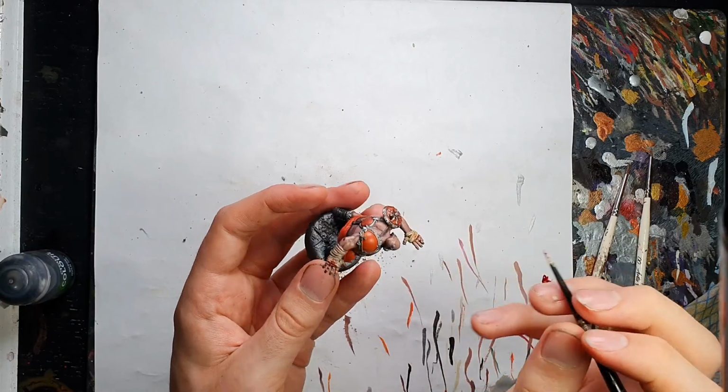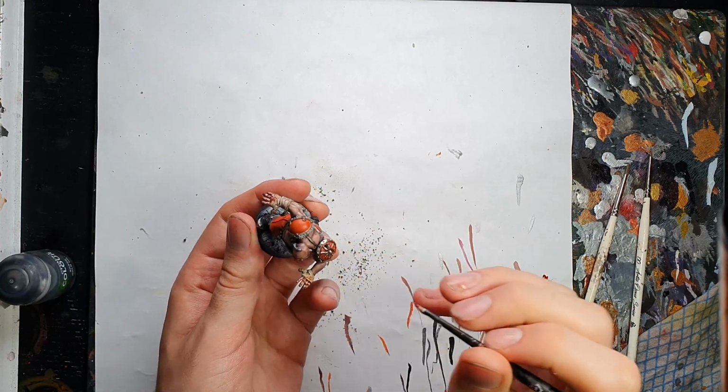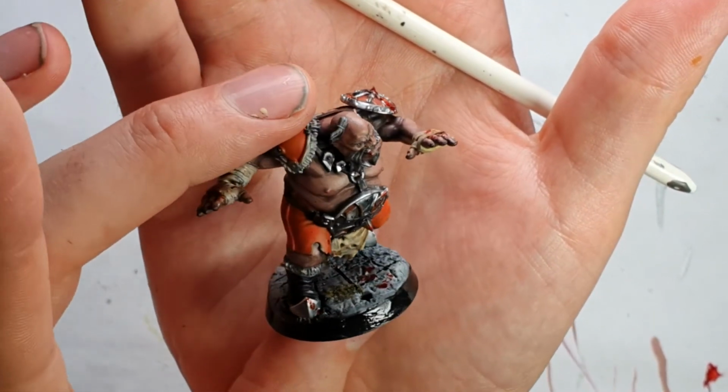I finished off the base in the same way as the other models, but I added some extra bits of blood for the Blood God onto his hand wraps. I mean, what do you expect from a guy who's literally called Gogarg the Crumper?